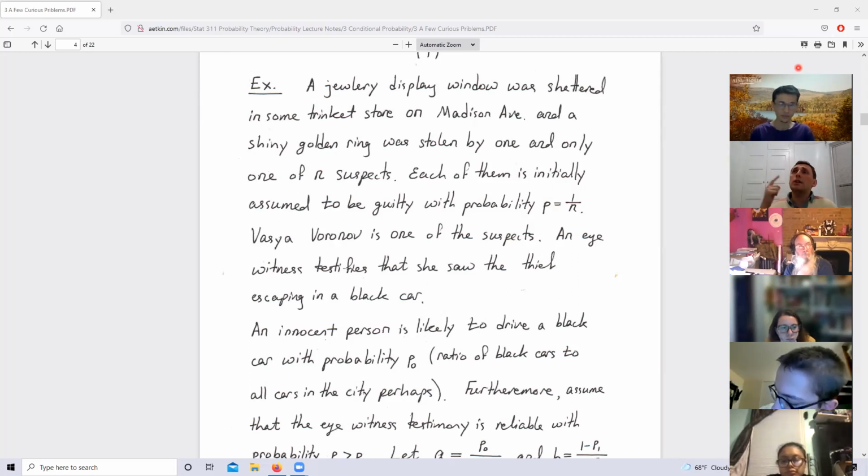It's like, I think 80% likely the person was 6 feet tall. What does it mean? It means that if the person is guilty, in all the universes where the person is guilty, in 80% of those universes, the person is 6 feet tall. That's how I imagine it. If I don't do that, I don't understand what it means.